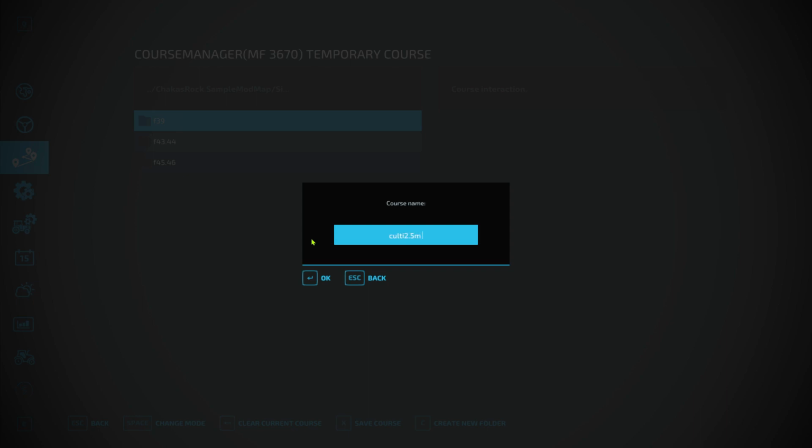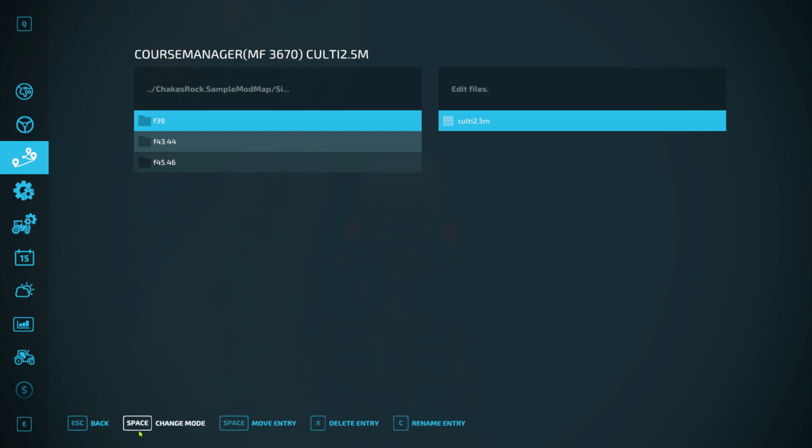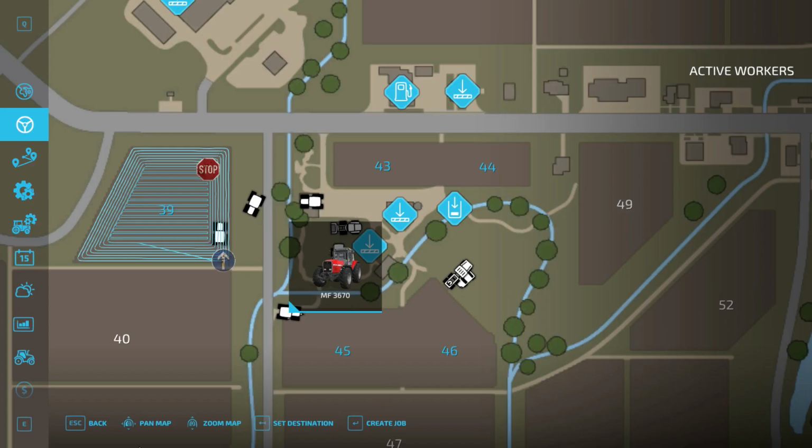But anyway, this will be quality 2.5 meters. That's just how I name my things. And go OK. Make sure that you select the field that you've created the course for, the folder, and then it will put it in there for you. Otherwise you have to move it around again and whatever. Change the mode and move it around and that. So the way you'll do that now is you'll select that, and we're going to go change the mode, rename, change mode, move entry. No, sorry, we're going to go here. We're in there.